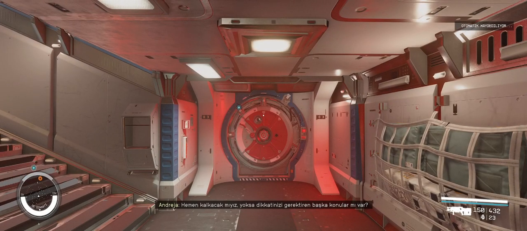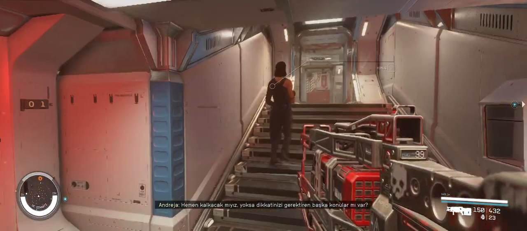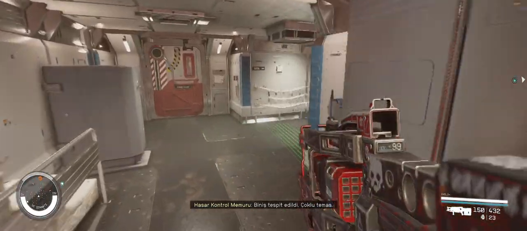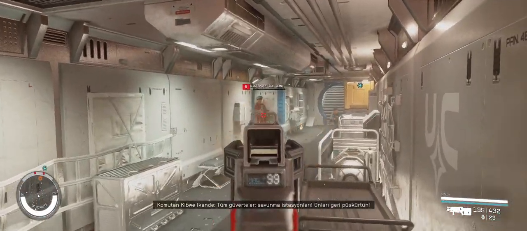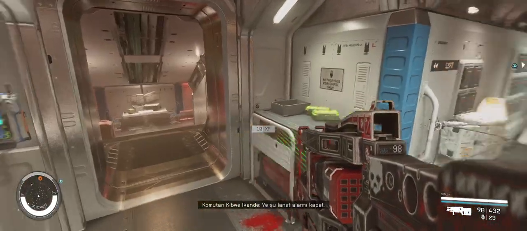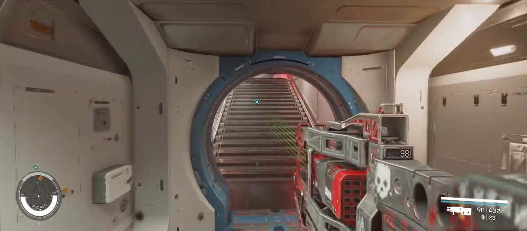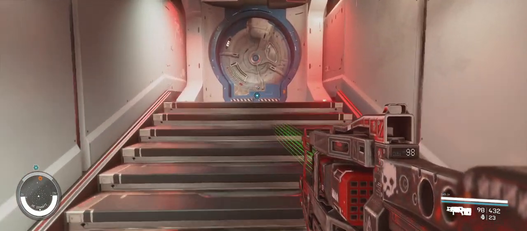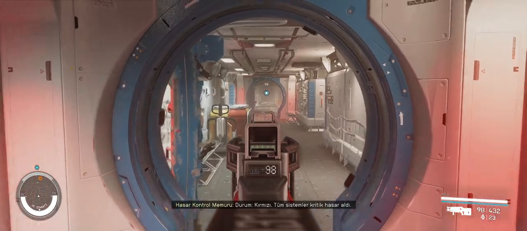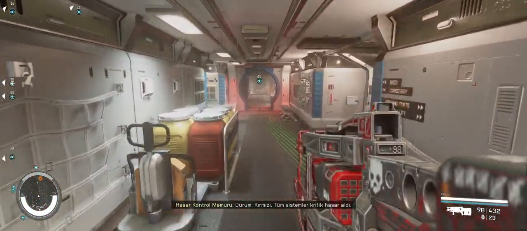Taking off immediately, or are there other matters that require your attention? Boarding detected! Multiple contacts! All decks, defense stations, drive them back! And shut off the damn alarm! Condition! Red! All systems have sustained critical damage!